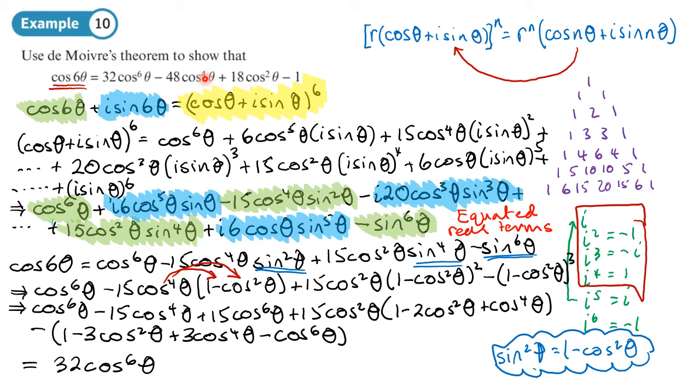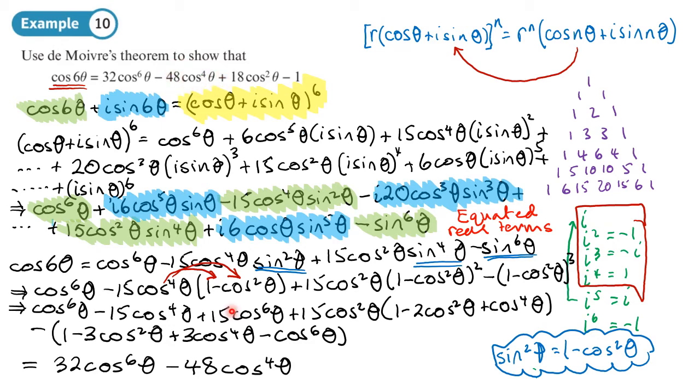The next thing that we're going to be looking at then is the cos to the power 4 term. So we've got negative 15 of them here. And then if we expand these brackets, so when I multiply this term with this term, I'll have another negative 30 lots of cos to the power 4. So I've got negative 15 minus another 30, so that's minus 45 lots. And then from here, the minus here will mean I'll end up with another, taking away another 3 lots. So I'm now down to negative 48 lots of cos to the power 4 theta. Okay, again, it's looking good because that matches up.